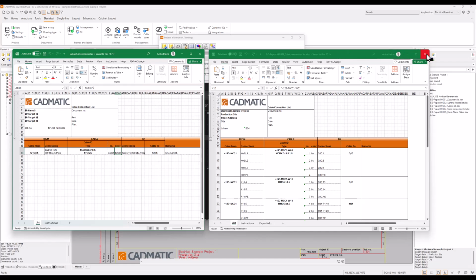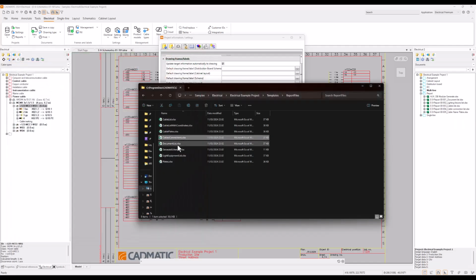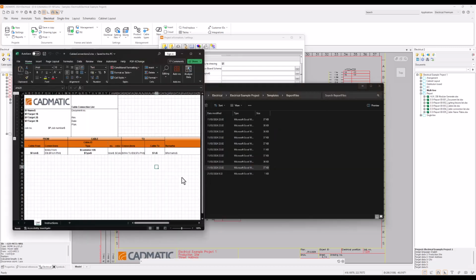Let's close the cable connection list, and maybe we want to create one of our own. Select, you can copy this one. Maybe you want to give it the name cable connections 2, and that can already be found in the place. Just copy it, and then after that you can open the cable connections 2. Let's leave it. Okay, so dark theme.